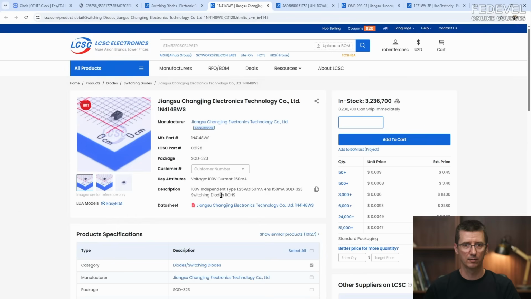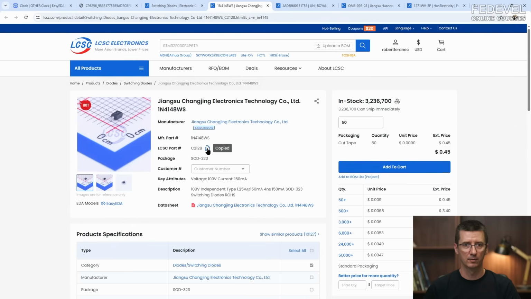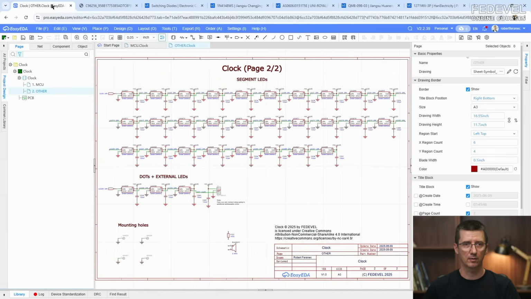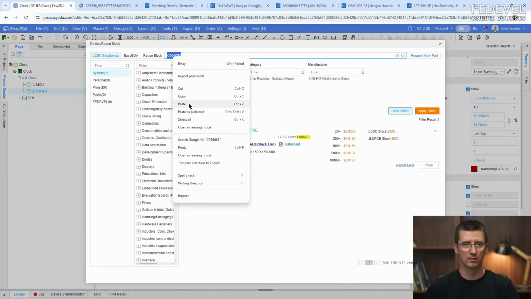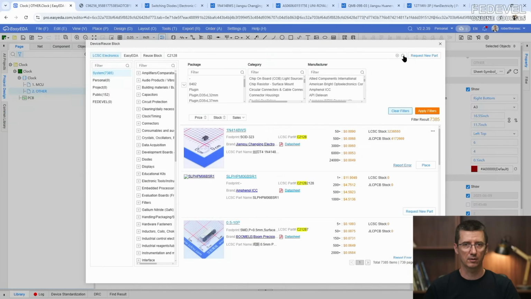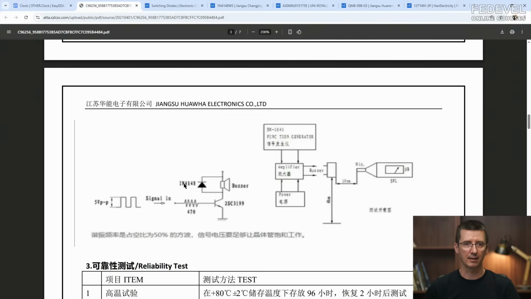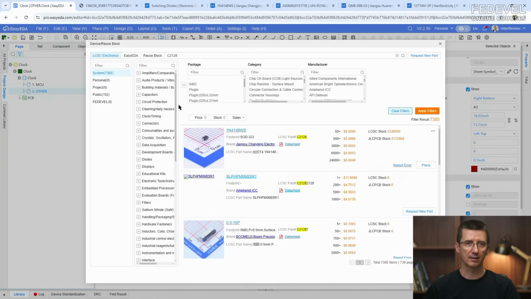This looks good. So place, search. Actually it says 1N here, and here it says in, but that's okay.